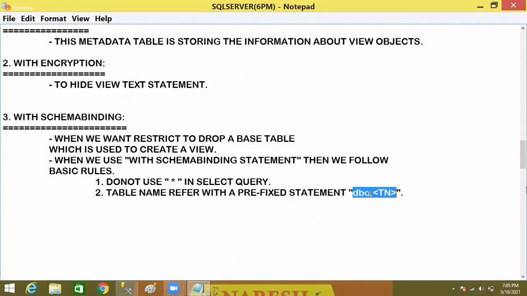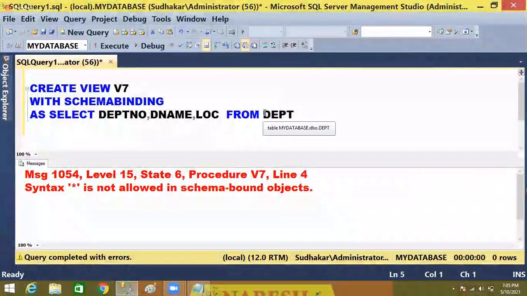That prefix is compulsory. Here I'm not prefixing with dbo, just passing the table name.